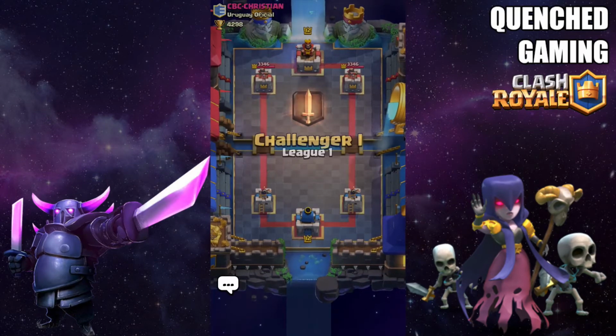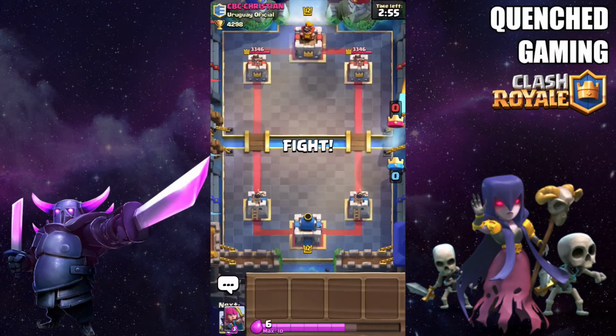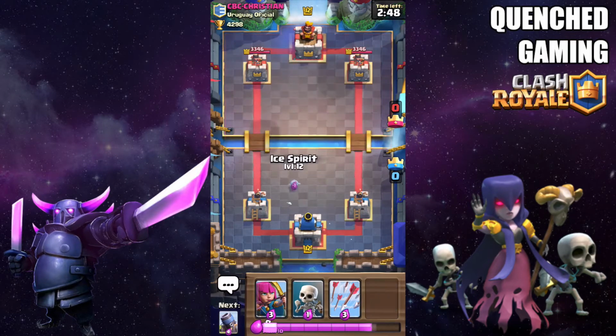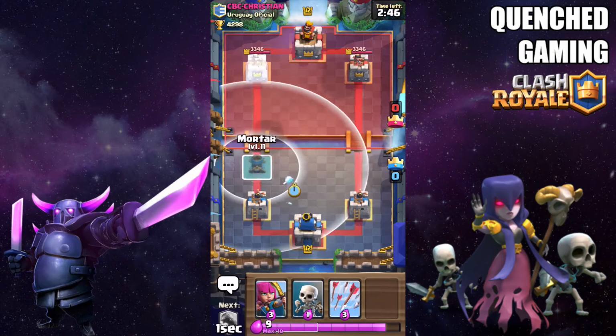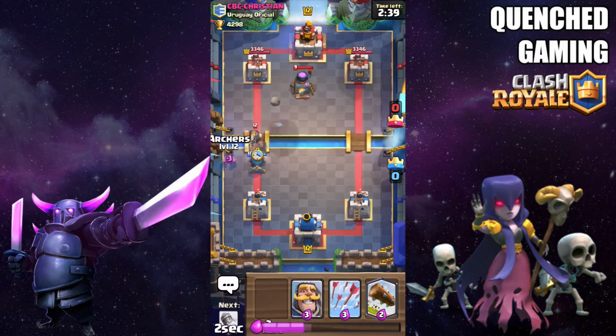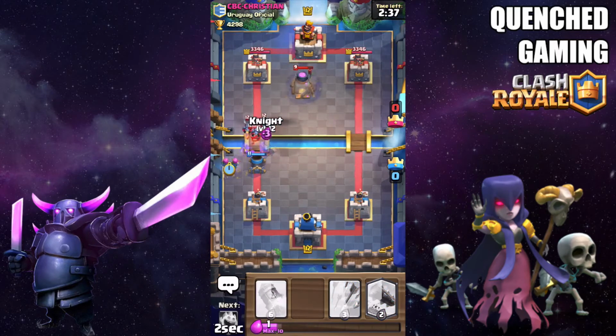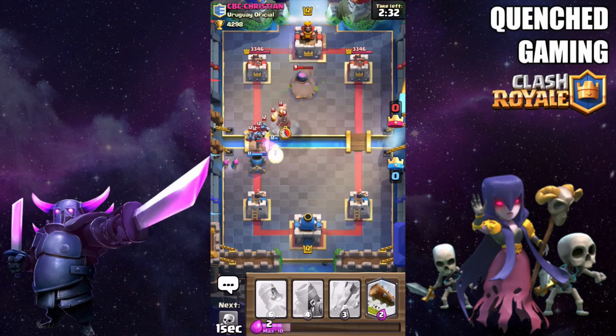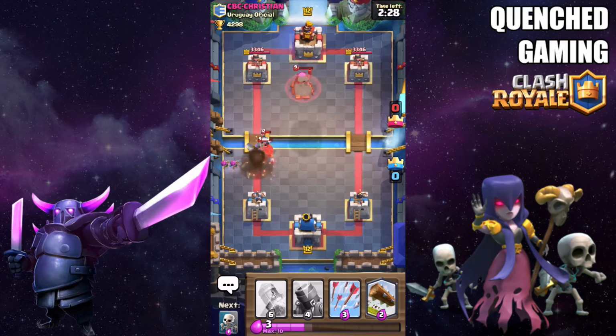So right here, we will be playing against Christian from Uruguay Official. First, I have a pretty good hand. I'm gonna place my Ice Spirit first, and I'm gonna place my Mortar. I'm gonna wanna cycle my Mortar in, and hopefully we can get quite a bit of value off of him here. So right here, he will play his Knight. I will play my Knight too, and hopefully we can do okay here. He does have a Hog Rider, unfortunately, so I guess we won't get any value here.